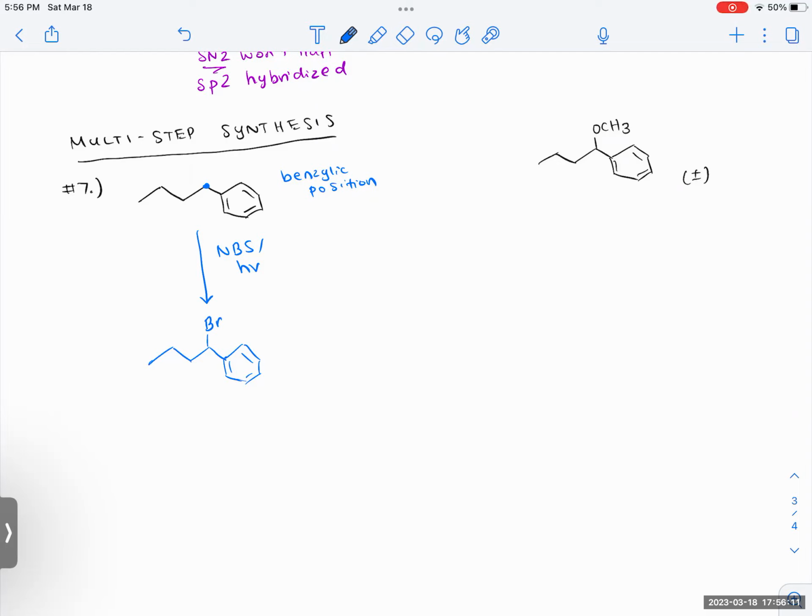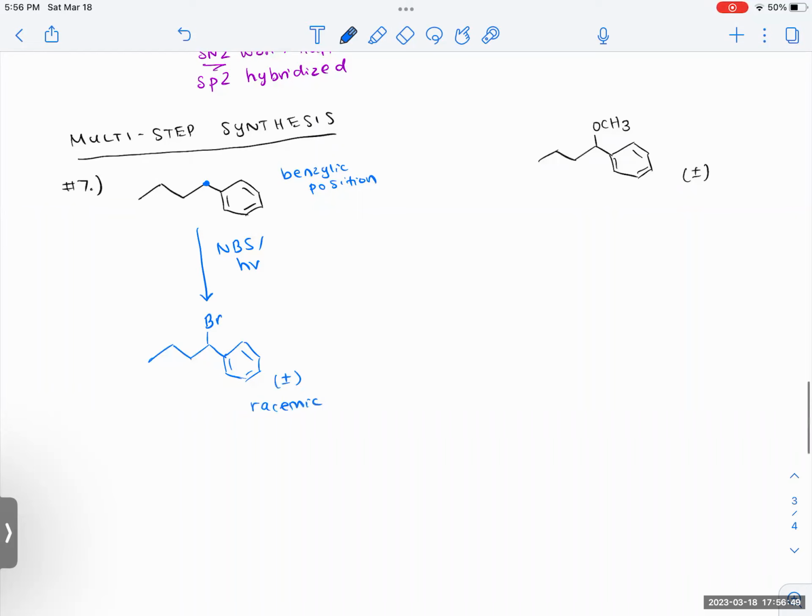So now, and actually somebody, I forget who it was, but they asked about the plus minus. So you're going to use plus minus when you have a chiral center somewhere, but it could be added either direction, right? So the bromine could be facing towards us, it could be facing away from us. There's a 50-50 chance that it's going to be either way, and that's why at this point we have to use a plus minus to indicate that it is racemic. Because this is a chiral center.